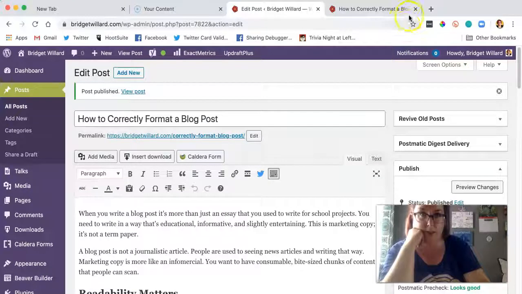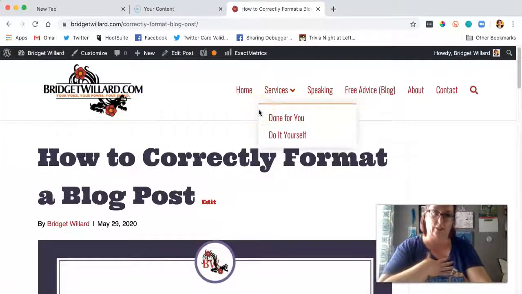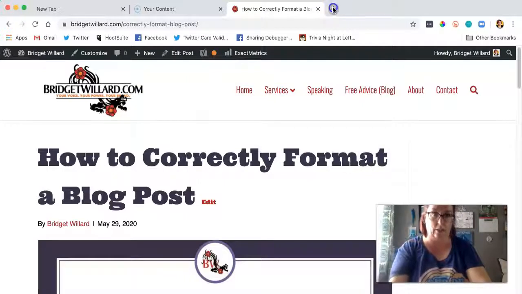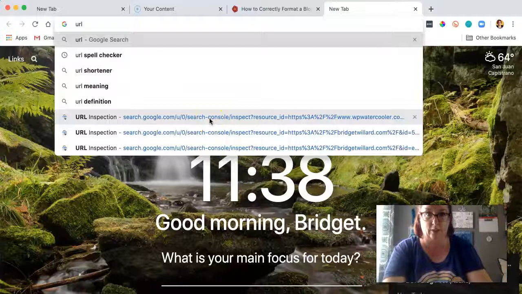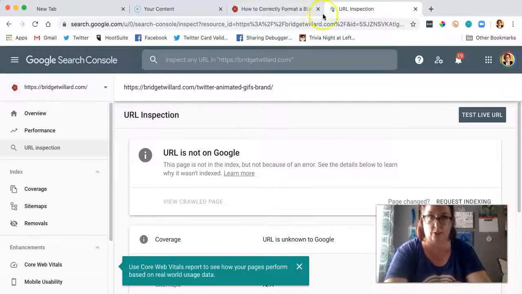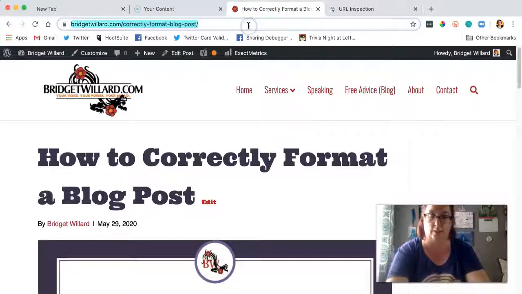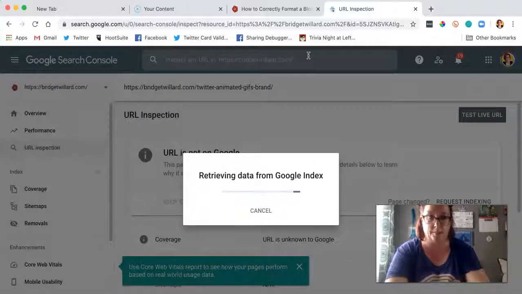All right, so now I'm going to view it. This is published. So now I'm going to submit it to the URL indexer, which is the URL inspector for your Google Search Console. I said Google Analytics, and these subtitles are going to be terrible, but whatever. It's better to have them.